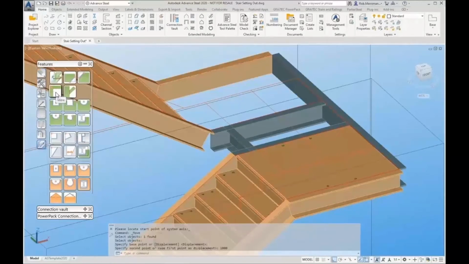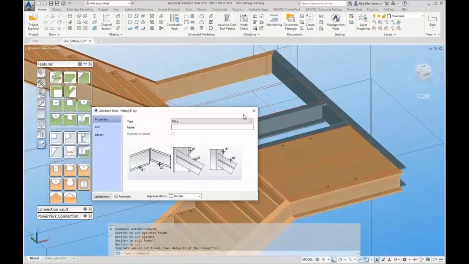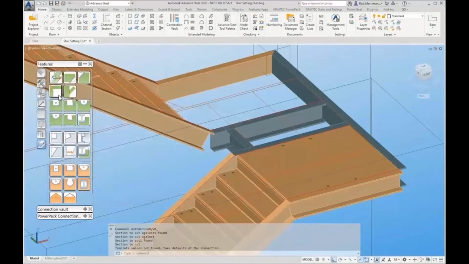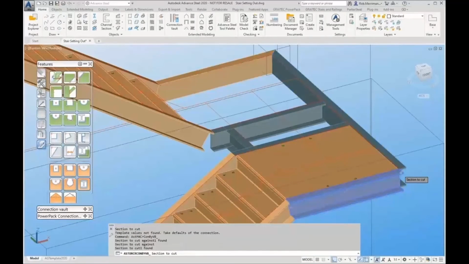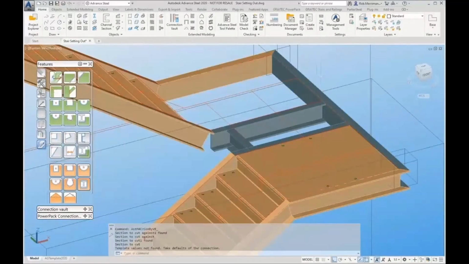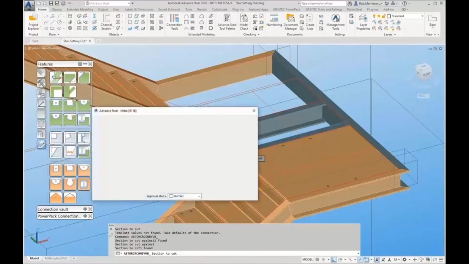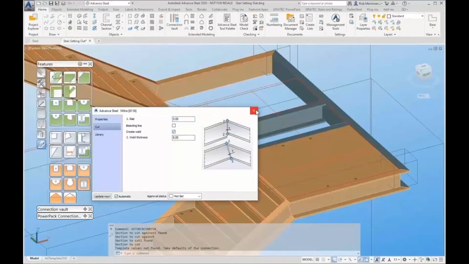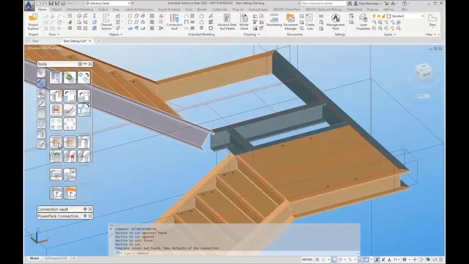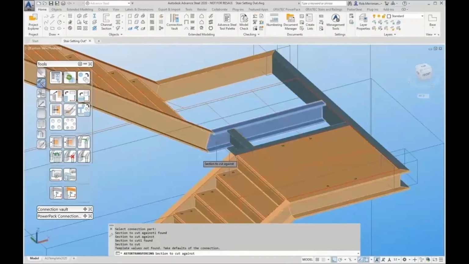Now I can mitre up the different beams, and although some of them are part of the macro and some of them aren't, it still applies perfectly happily. I haven't had to damage the macro, I haven't had to delete the joint box, I can still apply the miters to these members with no problem whatsoever on both sides. I can weld these as well when I'm doing that, so I'll just double check and I'll copy that joint to the other side.